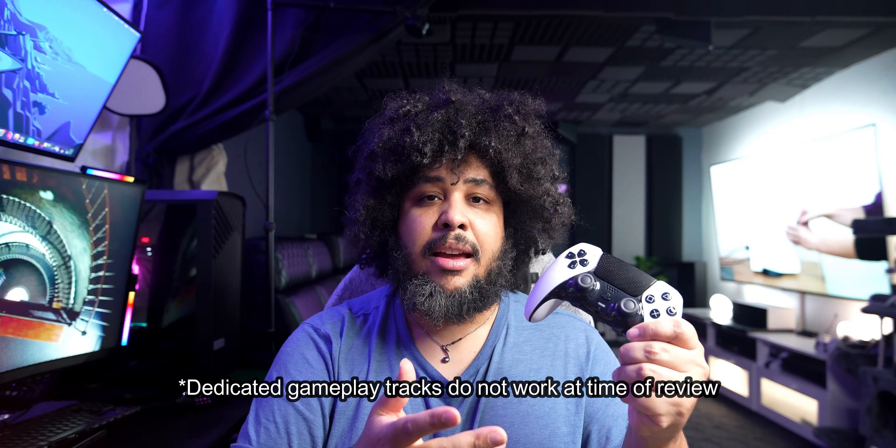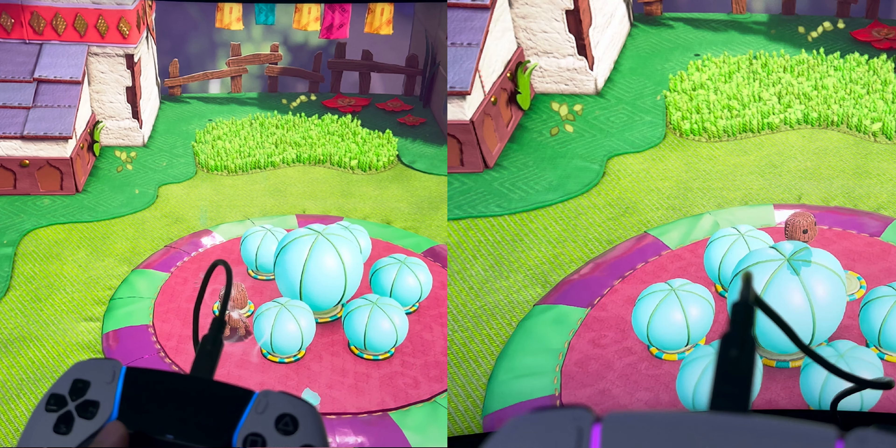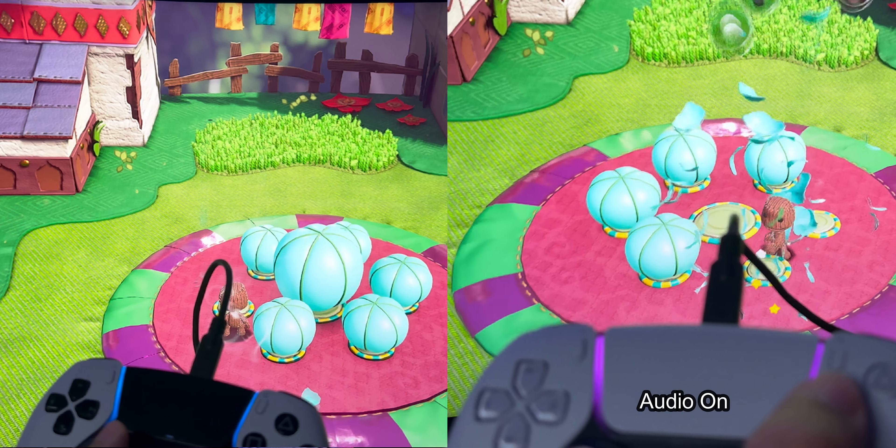For example, if you play Sackboy, some things happening in the game will come out only through the speaker — it will not do that with this controller at the time being. But seeing how quickly Sony fixed a lot of use case scenarios on PC, I'm convinced they will fix the speaker; it's just a matter of time. It's a good PC controller beyond a regular DualSense. It is not a great controller in my opinion, and the reason is we do not have the software to make any changes to the controller on PC.